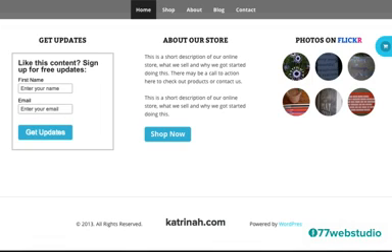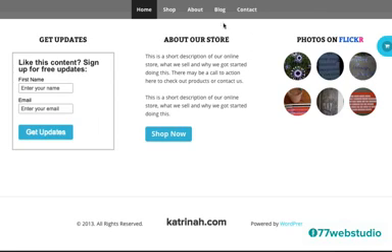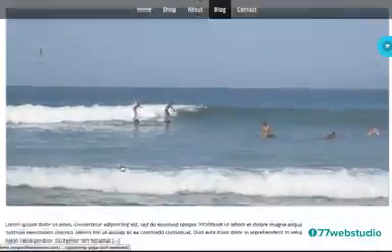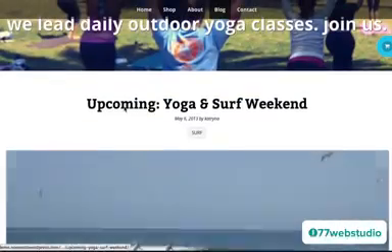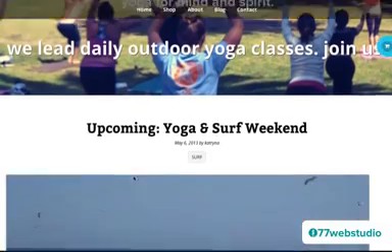And anyone who's interested can sign up with their name and email, and they can click on the button to get updates. So the great thing about this particular plugin is that you can add it not only to your footer right here, but you can also add it to the sidebar of your website as well as to the blog post itself. So for example, when I go up to my blog post here by clicking on blog, here we see we're on my blog index page with all of my different blog posts, but when I click on this one, now I arrive on the actual blog post itself, the single blog post.